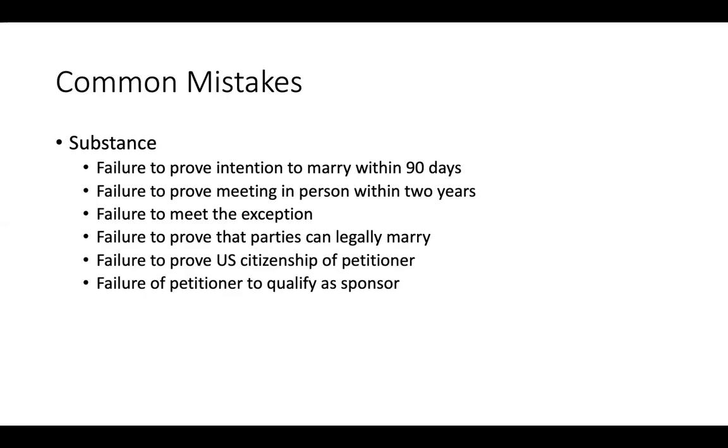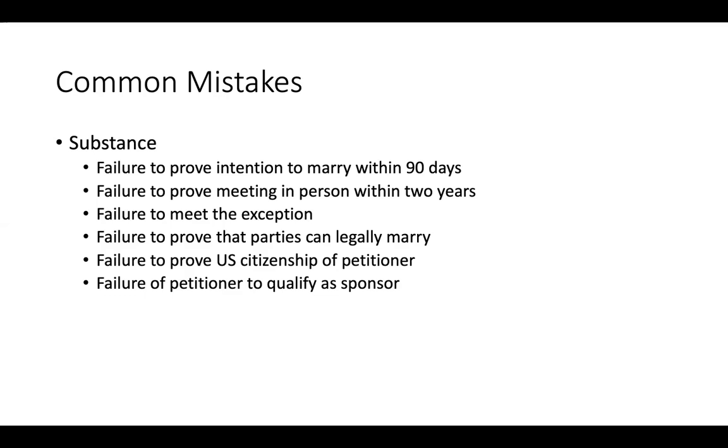Ito importante, failure to prove meeting in person within 2 years. So dapat nagkaroon ng meeting within 2 years. It must be documented, yung mga dates, yung mga photos, yung mga kung saan yung lugar. So yung detalye, kung saan kayo nagkita, nagkasama, kailangan yung i-present yon. Kung hindi nyo ma-present yon, ay magiging ground siya for denial. Ngayon, kung ma-qualify ka sa exception naman, then you must present documents na qualify ka, na meet mo yung exception kung ba't hindi kailangan mag-meet in person within 2 years.